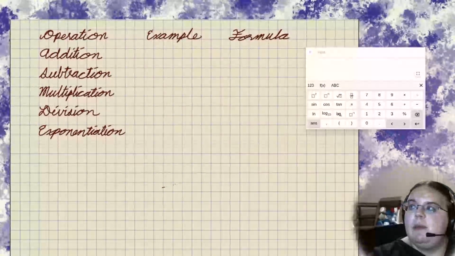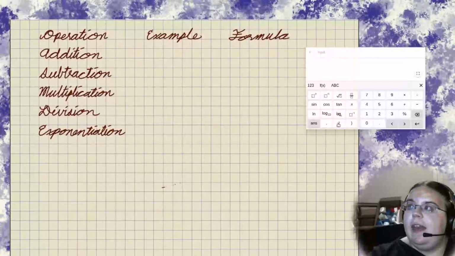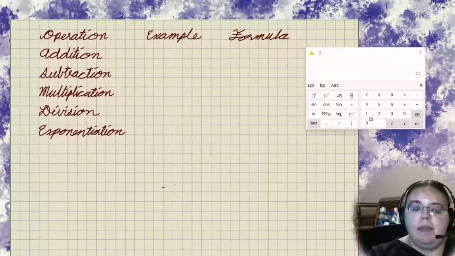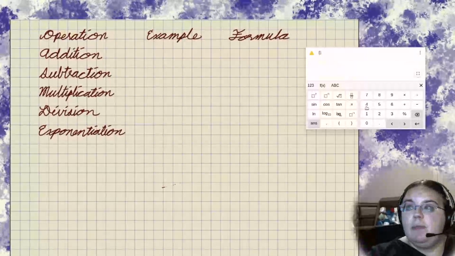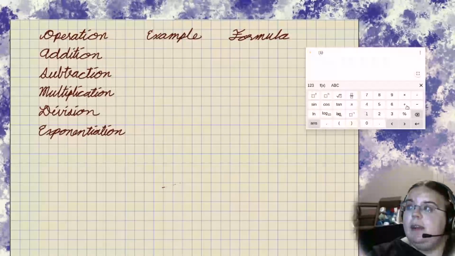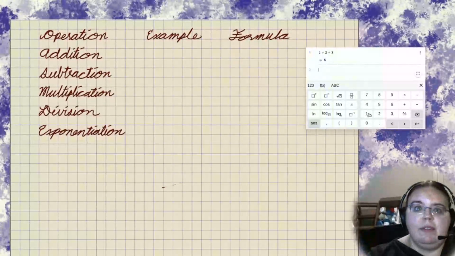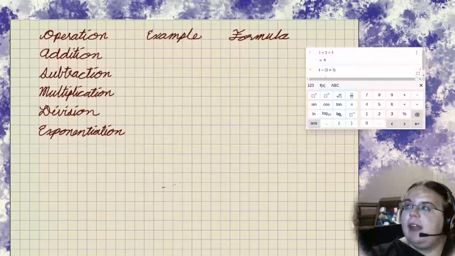So I'm just going to keep it really simple at first. I'm going to try 1 plus 2 plus 3, and I'm going to make sure, although this is what would happen anyway because of the way the order of operations is agreed on to work, I'm going to emphasize it by using parentheses. So that's 1 plus 2, and then further plus 3. We got 6. Now I'm going to try doing something different. I'm going to try doing 1 plus the sum of 2 and 3. Once again, I get 6.